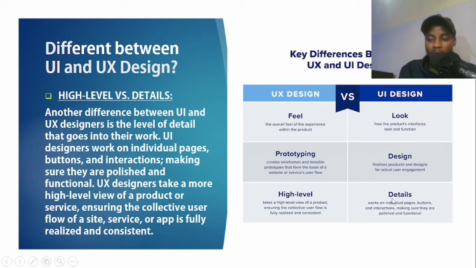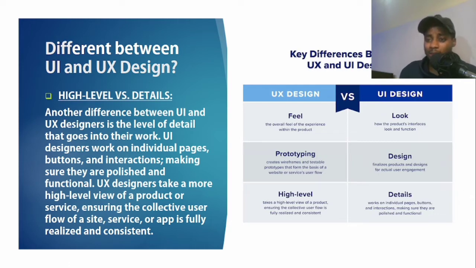Now a button will be telling the user, okay, click me. Now how will the user know what to click? For example, when you are doing a registration on a platform and you see register, that is the details, because your UI design is telling the user to register. And after the user clicks on register, the next thing that happens after registration is the high level expectation from the user. The user is like, okay, now I've pressed the register button, all I need now is what? For me to get registered on the platform. The interaction on how that goes, how that happens, is as a result of the UX design. So these are the differences between UI and UX design.